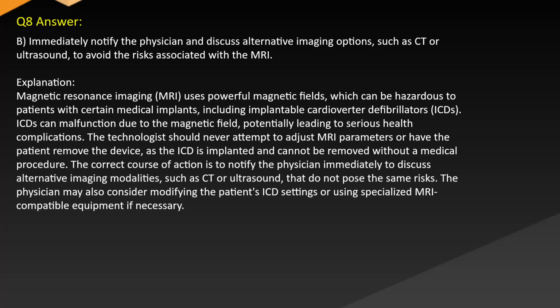Answer. B. Immediately notify the physician and discuss alternative imaging options, such as CT or ultrasound, to avoid the risks associated with the MRI. Explanation. Magnetic resonance imaging (MRI) uses powerful magnetic fields, which can be hazardous to patients with certain medical implants, including implantable cardioverter defibrillators (ICDs). ICDs can malfunction due to the magnetic field, potentially leading to serious health complications. The technologist should never attempt to adjust MRI parameters or have the patient remove the device, as the ICD is implanted and cannot be removed without a medical procedure.